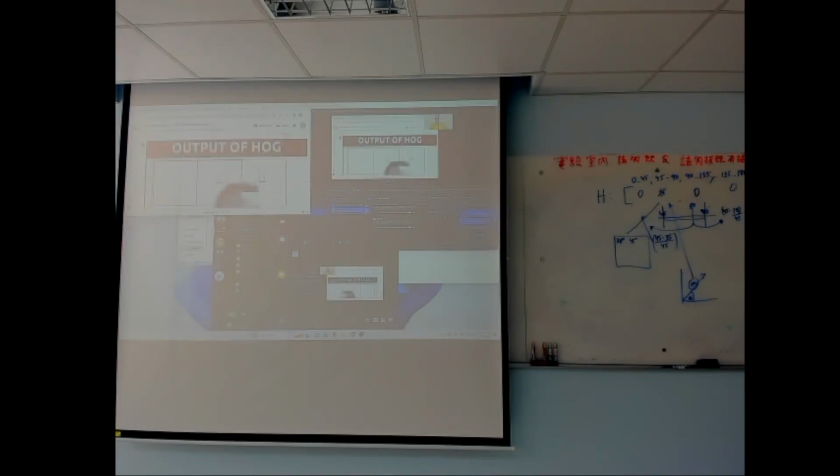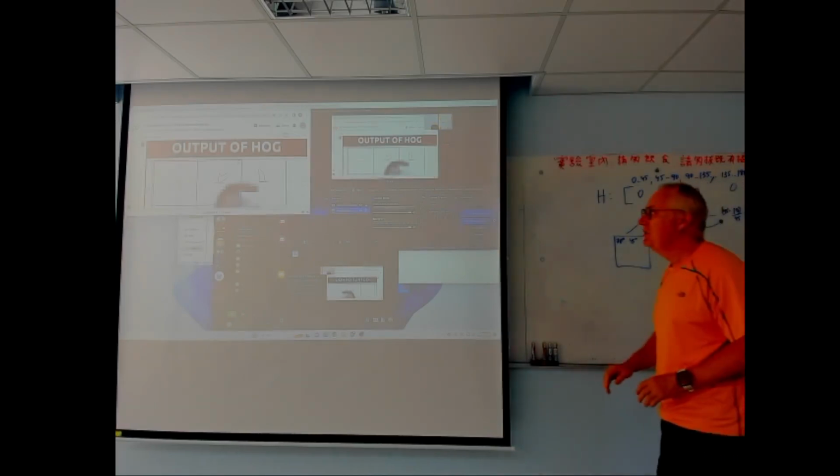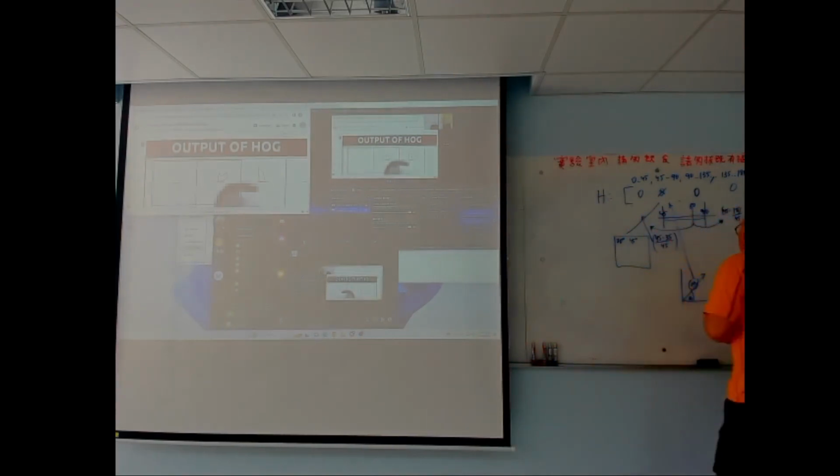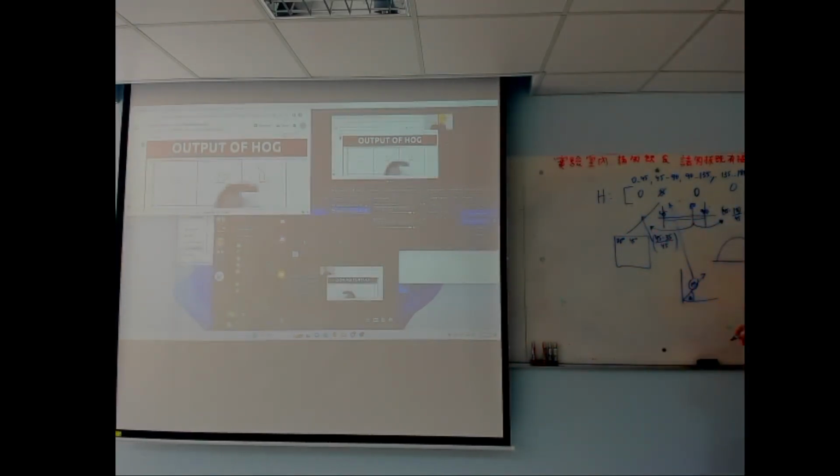So here now is a zoomed in part of the image, and this would be the visualization. The idea is to show the histogram with respect to this 0 to 180 degree arc, and that's where I have the plots.